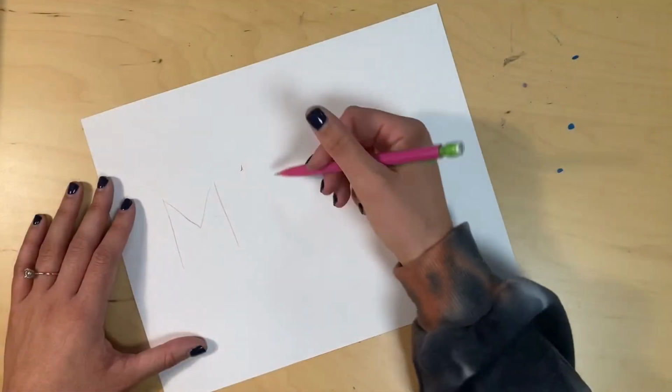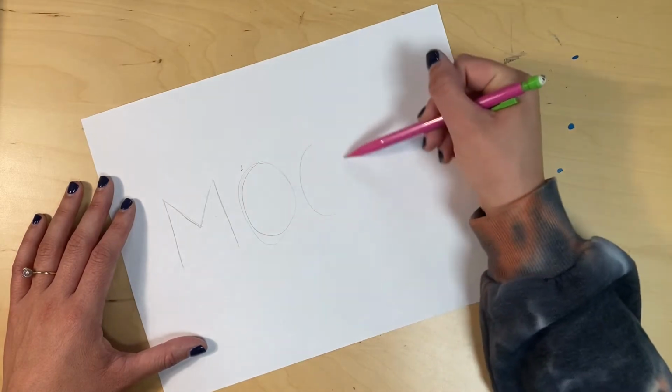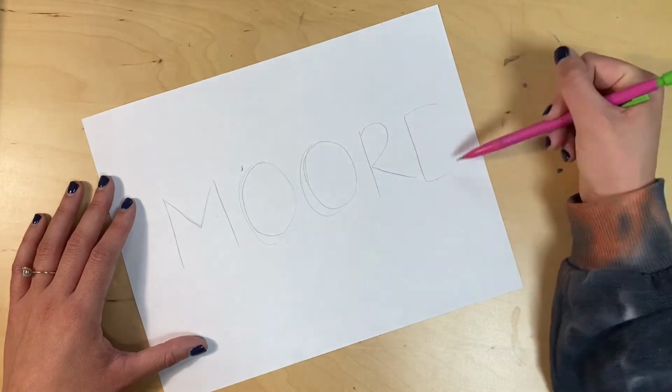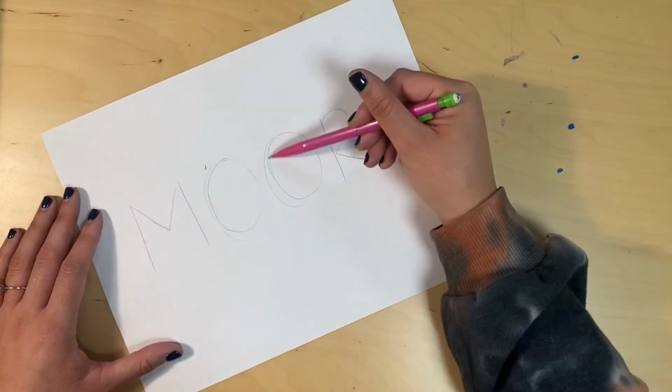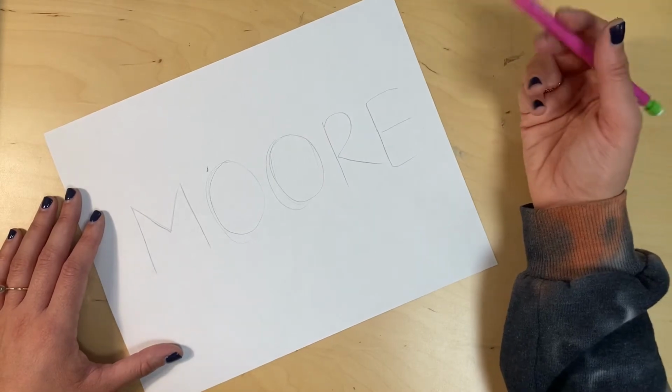So to make bubble letters, I like to write out the name or the word lightly in regular letters. So I'm just writing my last name, Moore, here. And I wrote it very lightly. I did a little sketching here, like my letters are not perfect. I'm going to end up erasing them eventually.